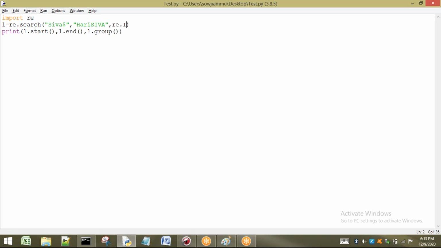Directly it will check the content, whether it is S or not. Whether it is small s or capital S, it is not going to bother about that. Next, the second one, I. Here it is small i, here it is capital I. I am not going to bother about the cases. Whether it is I or not, I am going to check. So for that, we are going to use the concept of re.I or re.IGNORECASE. Okay, right. These are the few points I have not discussed in the previous session.